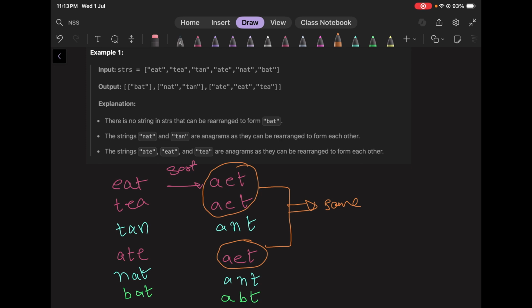So what we can conclude is, if we sort the given strings and we get something similar, in that case the anagrams can be grouped. Over here ANT and ANT are same, hence this and this would be grouped. BAT is left with nothing, so this goes in another group. So this goes in group 1, this goes in group 1, these two go in another group, and this one in another. So this is fairly simple.